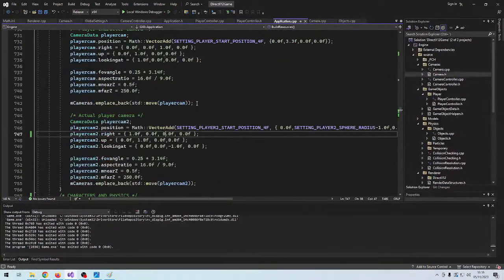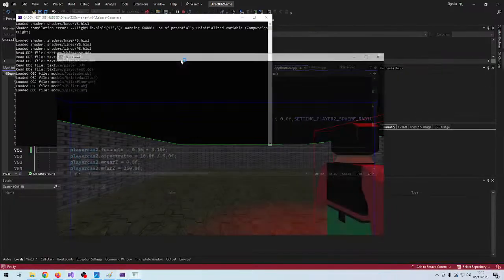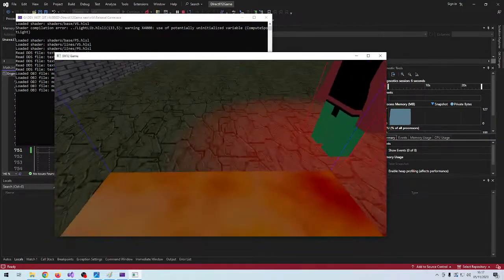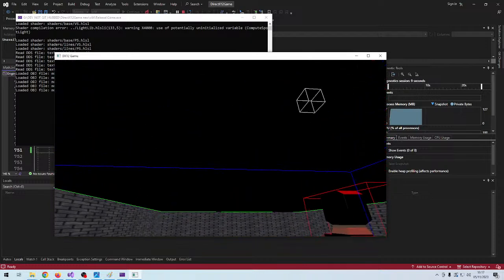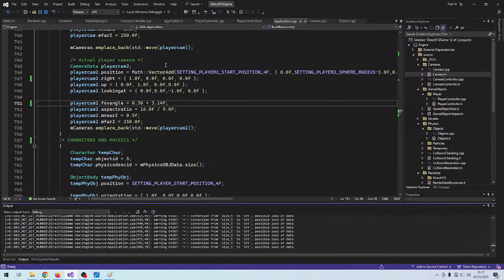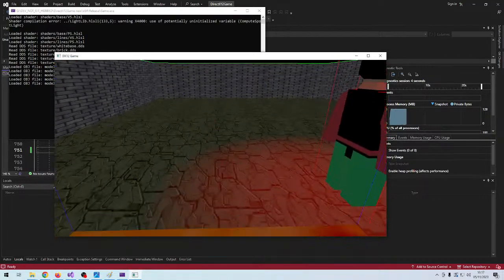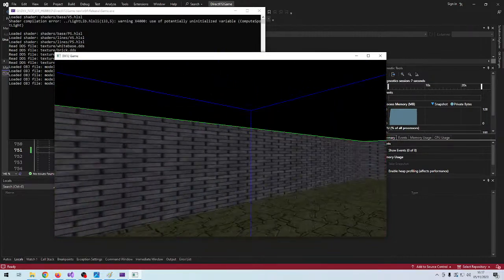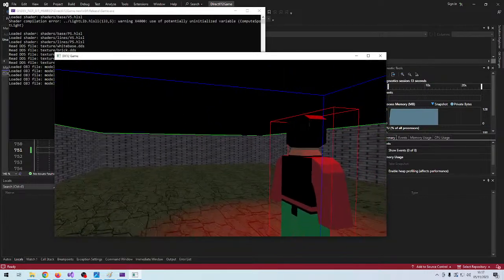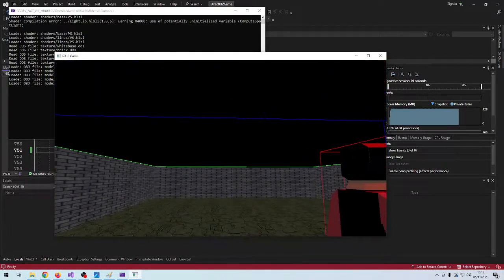Maybe we want a broader field of view also. Not that broad. Yeah, we could do some smoothing.